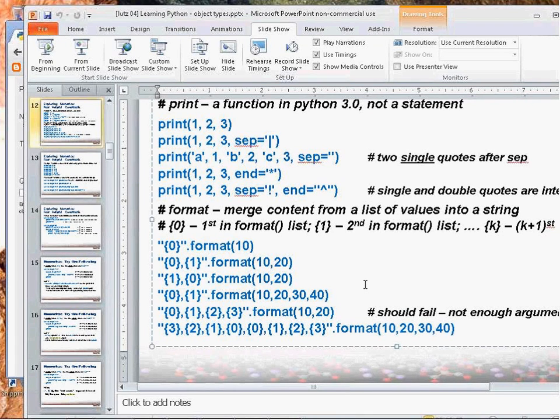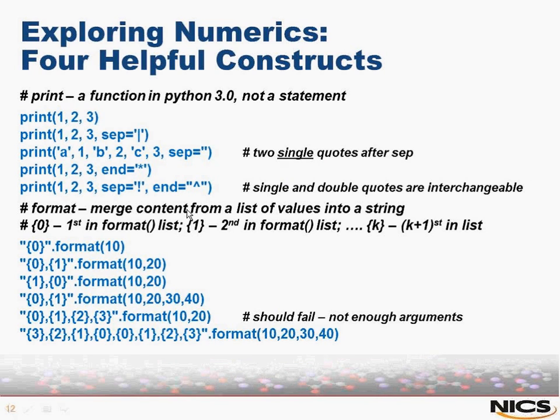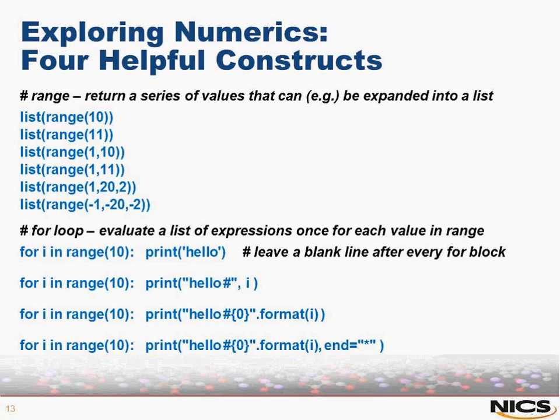There's a lot more going on with the format. I showed just a couple of features of the format statements in the series, but you can do an awful lot. You don't need to do much to see what's going on and get a basic feel for the language. So here are a couple more constructs. I want people to please type these in and see what they're doing.